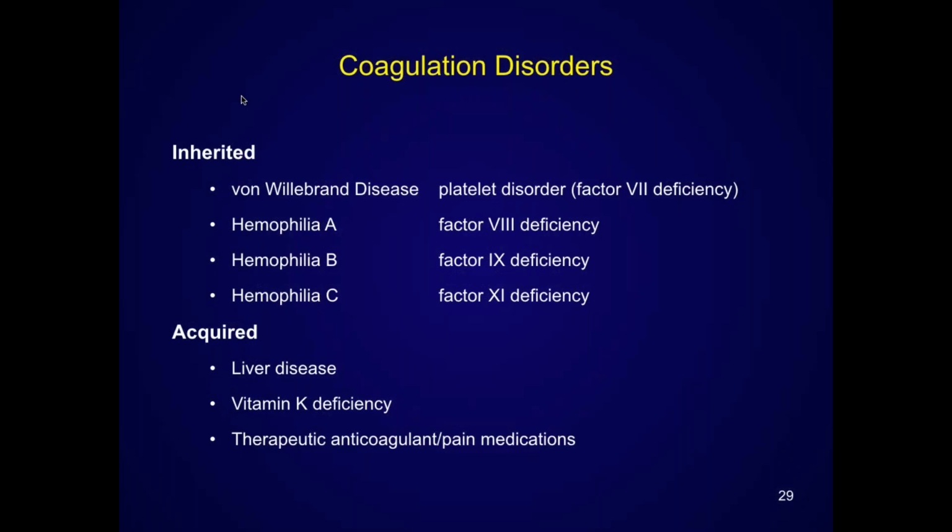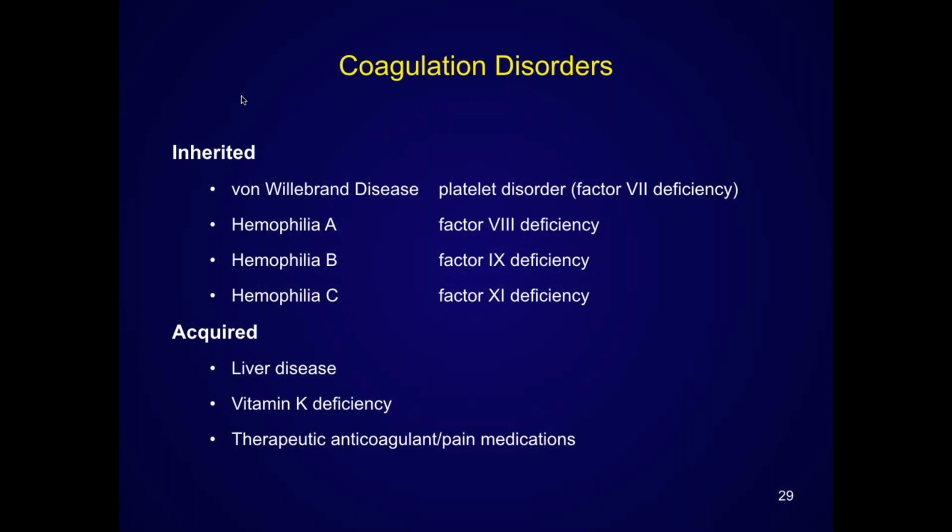But these individuals may be in a group of patients who have coagulation disorders. So when you talk about bleeding problems, they're either going to be inherited or acquired. The inherited stuff, more often than not, the most common reason is von Willebrand disease. That's a platelet problem. Or they're going to have hemophilia, and that's most commonly A, and that's a factor VIII deficiency. These patients will bleed longer. Or they lose all their clotting factors because of liver disease, because that's where your clotting factors are made. Or they're taking a lot of drugs like diuretics and they lose vitamin K, and some of those cofactors disappear, and so they don't coagulate as well.